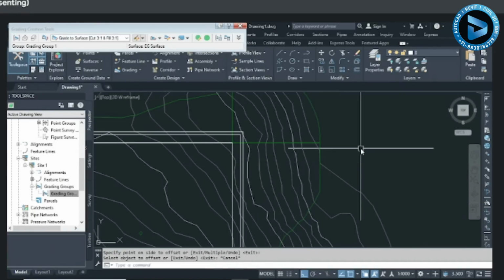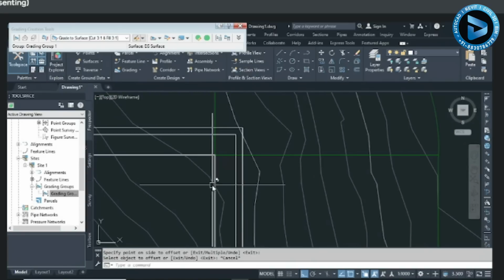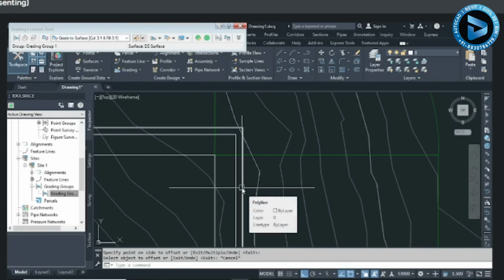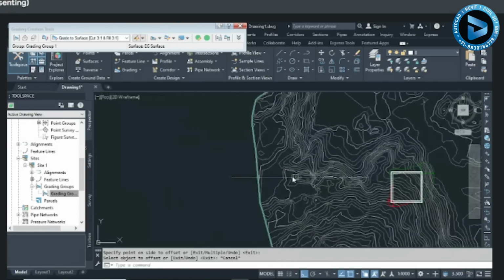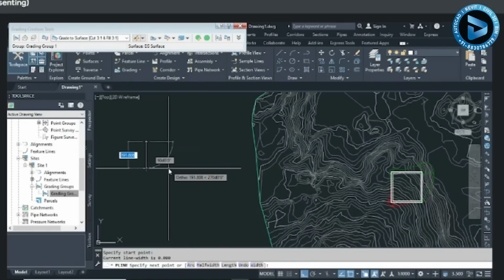Offset will be 3 meter. This is the slope to distance. The 9 meter distance and the 3 meter will be depth, and this will be straight 3 meter. Just like this.